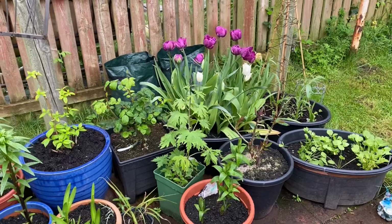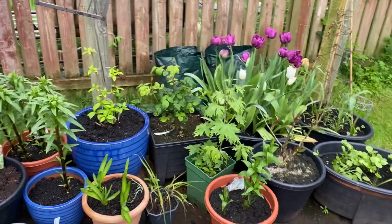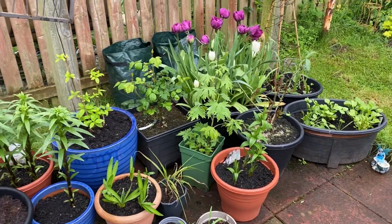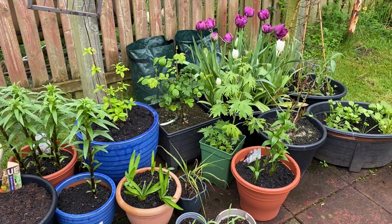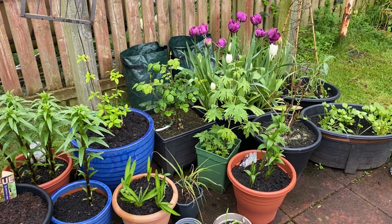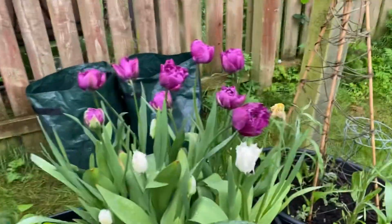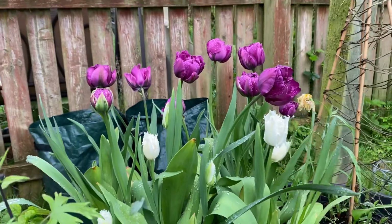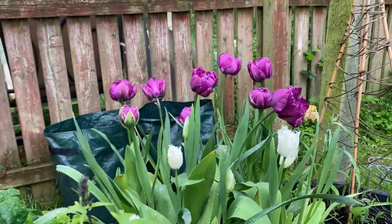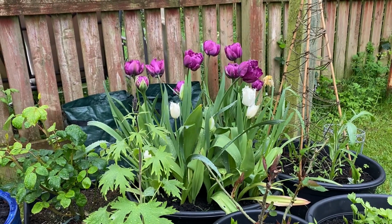Bye. I was just thinking before I go that it'd be nice to show you a wee update on the plants on the patio, because even since the last tour, which was probably about 2 weeks ago, there's been such a difference in size, everything, and colour. I mean, look at these, how gorgeous. They're just so pretty. I absolutely love them.